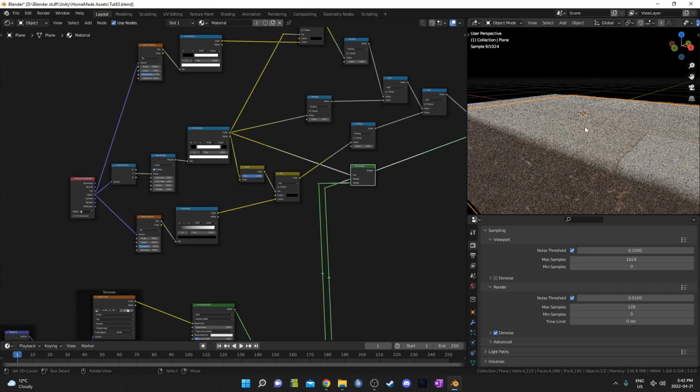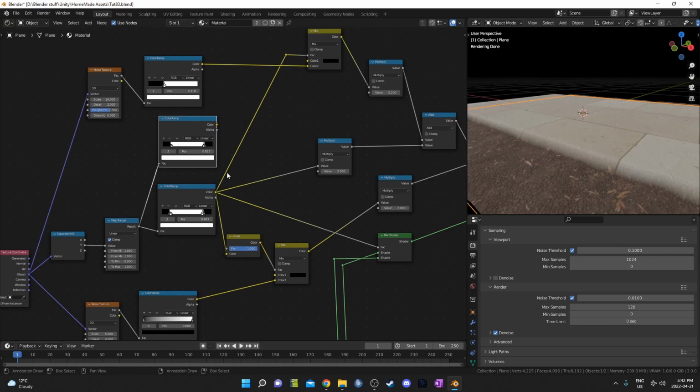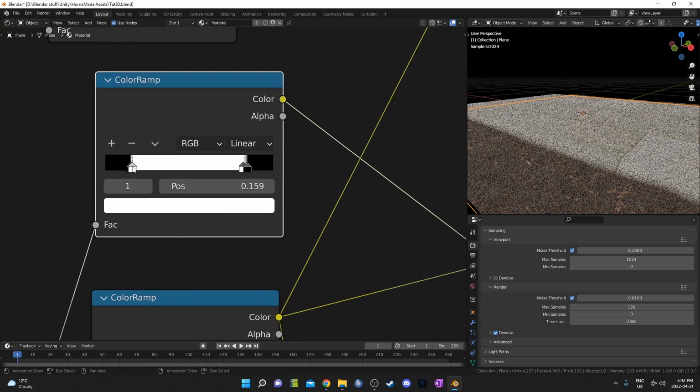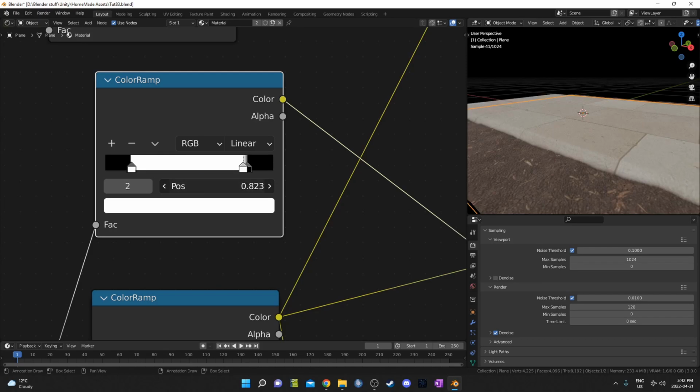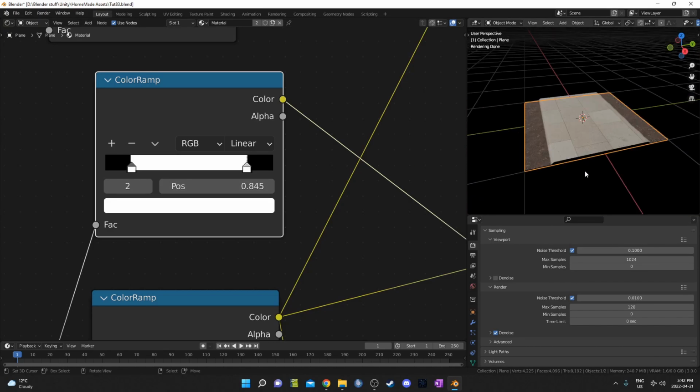I think this looks pretty good, but the gradient is kind of bugging me. So I'm going to swap this out here and just create a second gradient for that separation, which I'm going to tighten up. So basically just bring that pretty much all the way to the left. So this is at 0.155 and the other one's at 0.15. This one's at 0.85, so I'll go like 0.845, something like that. Looks much better. So that's it for today.